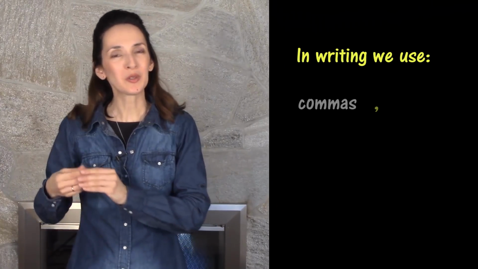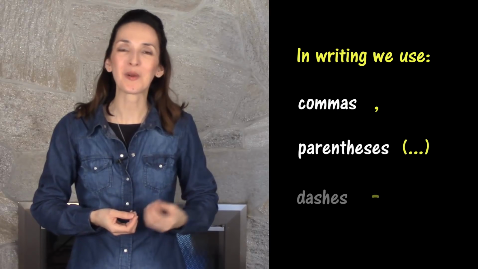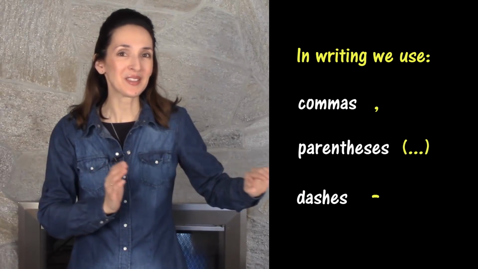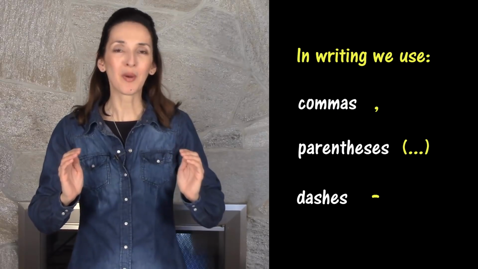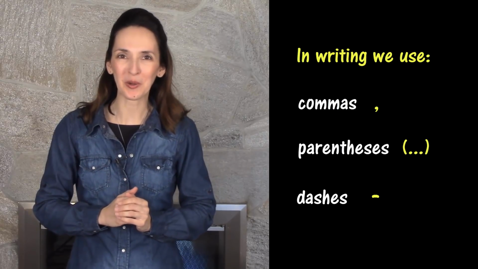There are different situations when we add information to a statement, and this information basically interrupts our main idea, our main thought. We use our voice to signal that this information is a little less important, but it's still something we want to add. If we were writing, we'd use commas, parentheses, or even dashes to separate this additional information and mark it off as an independent thought group. Here are some examples.